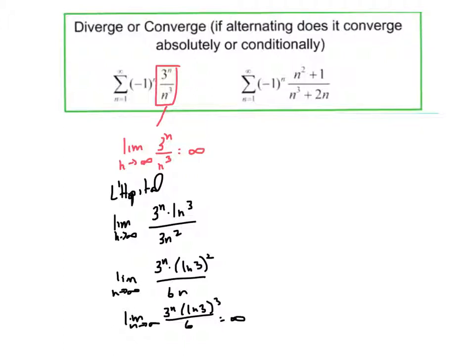So we start by just checking this limit and see if we get 0. If we get 0, we know there's convergence in an alternating series. We have to then decide absolute or conditional. But in this case, the limit isn't even 0. So the answer is that this one just diverges. We don't have to go any further. Okay.